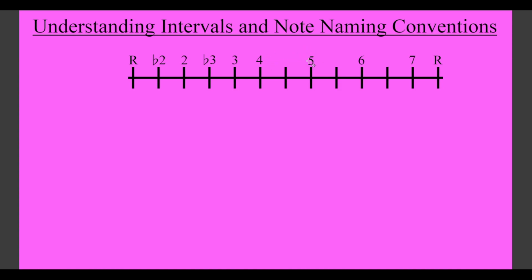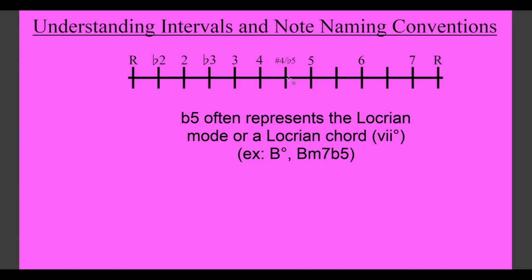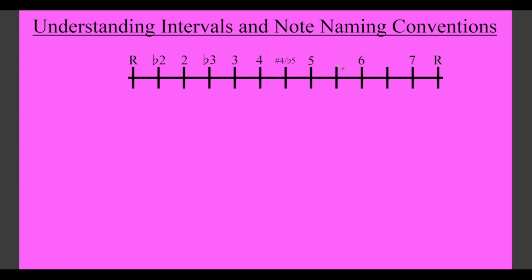Now 4 and 5 are a little more split evenly, meaning that when I put this up, I think of this as sharp 4 and flat 5. They honestly both can get used pretty evenly. Sharp 4 is distinctive of the Lydian mode or of the fourth chord in a major scale. And then flat 5 is distinctive of the seventh chord of a major scale, a diminished chord. Then going on and sticking with our same pattern, we would have flat 6, and then the next would be flat 7. So we've got them all written in here now.